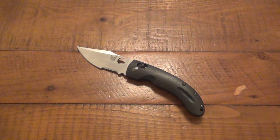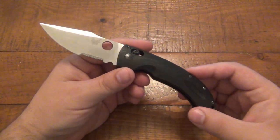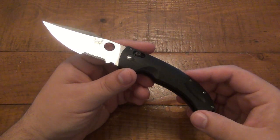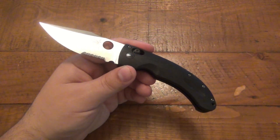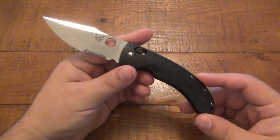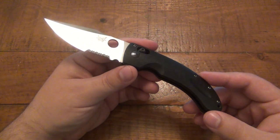But yeah, I mean, it was a good value. They no longer have the Red Class, you know what I mean? So when you talk about Benchmades, you're talking expensive knives. I remember back when I could get a Griptilian for 50 or 60 bucks. Now they're 90 bucks. This one is coming in at 140 to $150. It's out of a lot of people's price range, which is unfortunate.